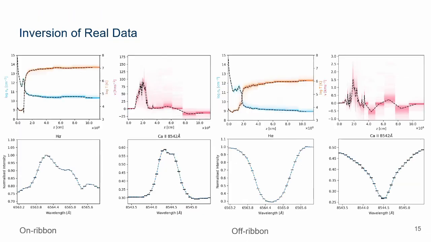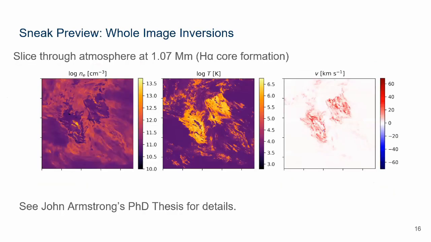I'll just skip through these. The real data ended up coming out noisy but plausible, well constrained, and matching analysis people have done of this event using traditional forward-fitting models. And what it lets us do instead of analyzing 2 or 3 pixels is instead apply this to a whole image in a matter of minutes.